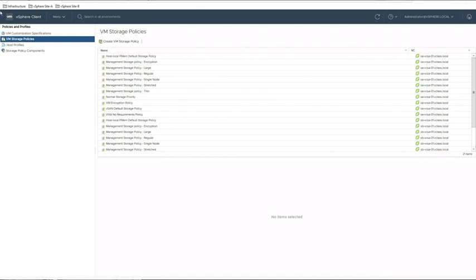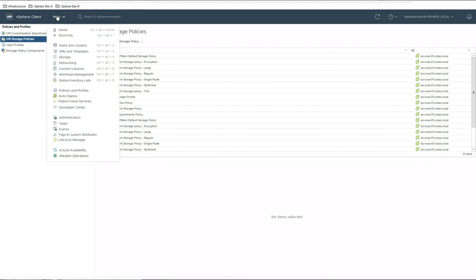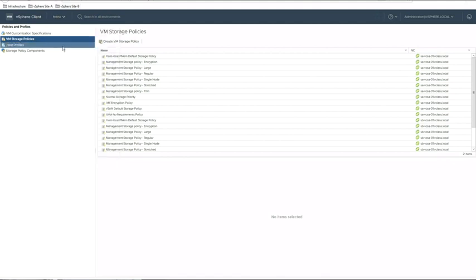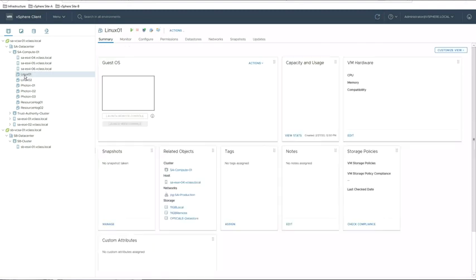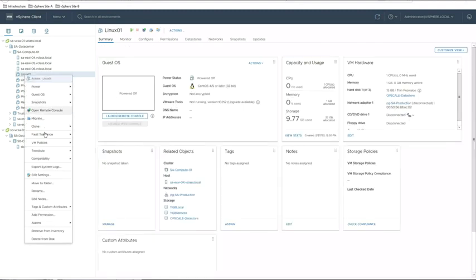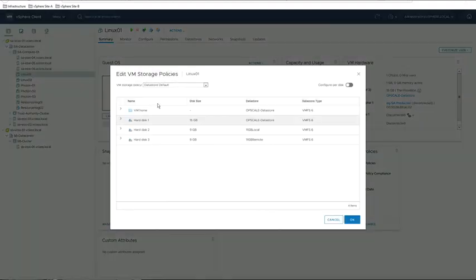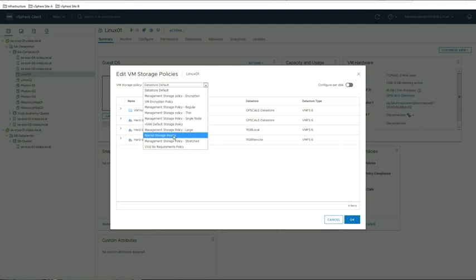The next bit would be essentially going to one of my virtual machines and assigning the policy, right? So, pick any virtual machine and you select which policy. So you go to here to VM policies and you edit the policies, and I can just give my VM here my new normal storage priority, right? So again, it doesn't matter what data store he's going to.